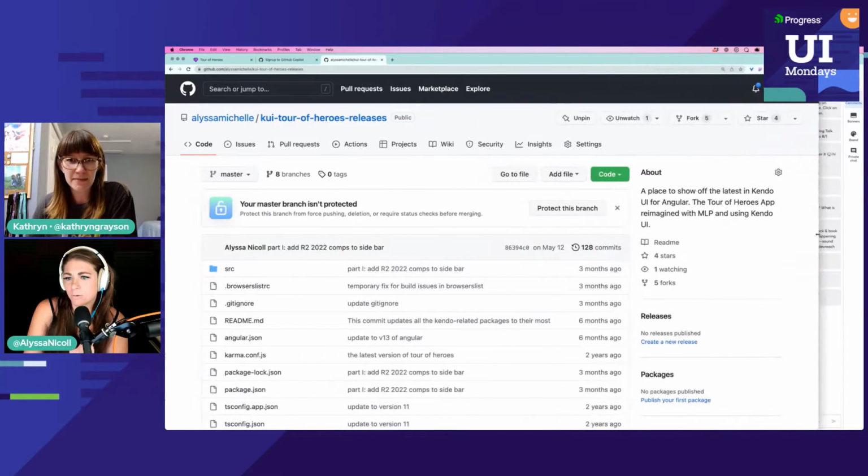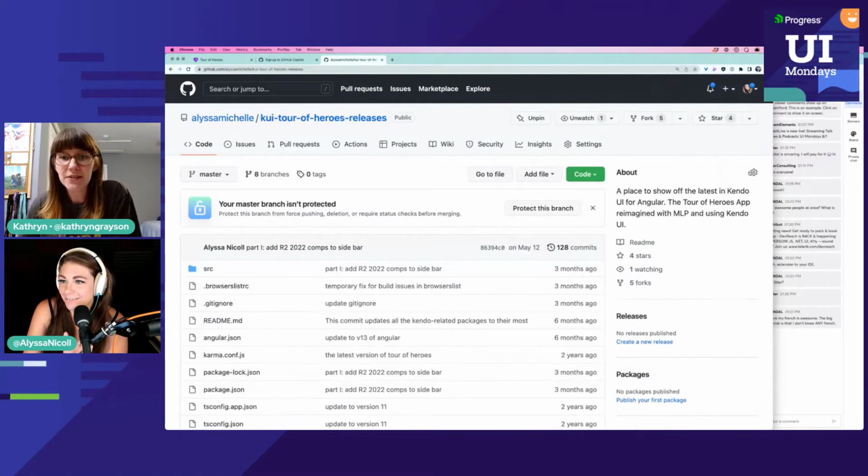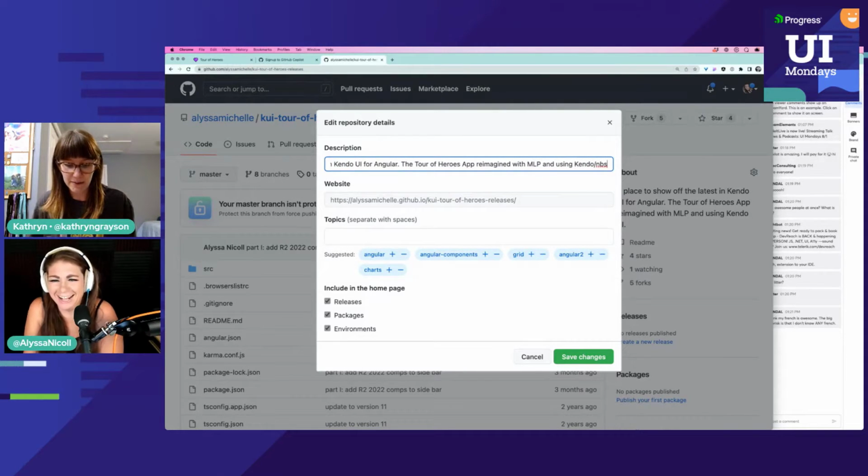Oh my gosh, do you see that widow? I can't get rid of it. Oh, the UI is killing me. Oh my god. Will it let you change it? Try putting a non-breaking space in between Kendo and UI. Do you know the keyboard shortcut? It was something like ampersand n b s p and then a semicolon.